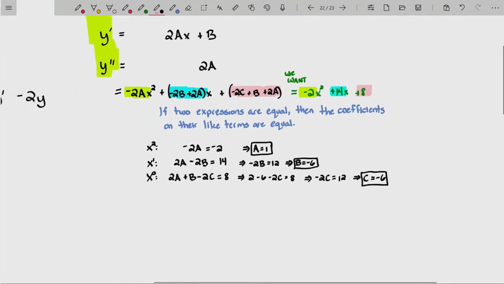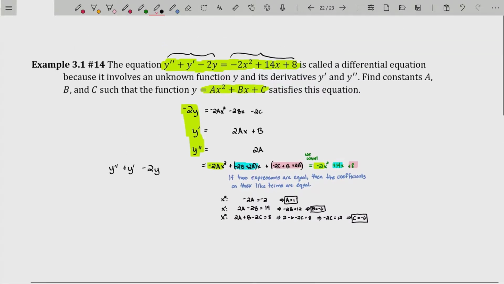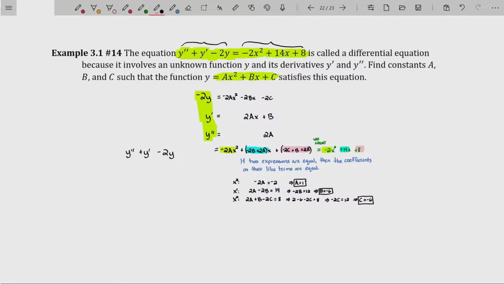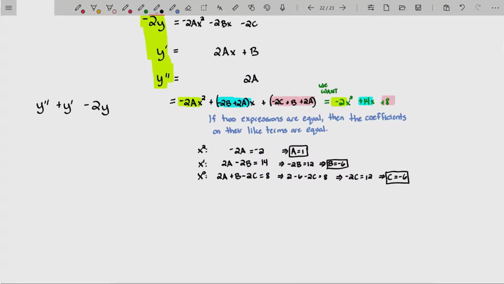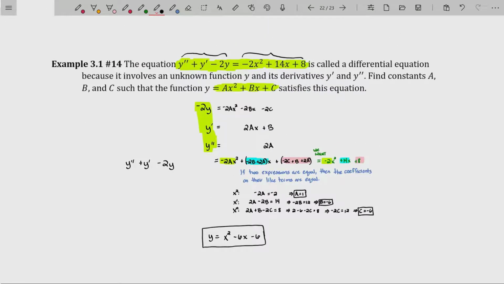And we've actually answered the question, what is the quadratic equation that solves this differential equation? Well, that quadratic equation is the following. y is equal to, I have to zoom in a little bit, y is equal to ax squared, so 1x squared, plus bx, which is -6x, plus c, -6. That is the quadratic equation that satisfies that differential equation. Within this problem, it was not only a synthesis of older material with current material, but it also was a preview of future material.